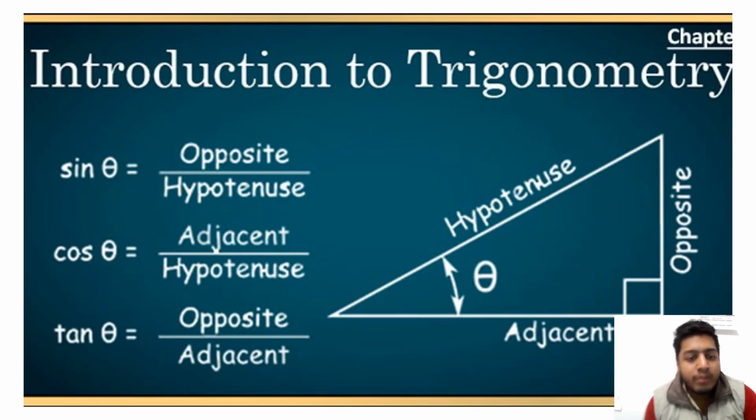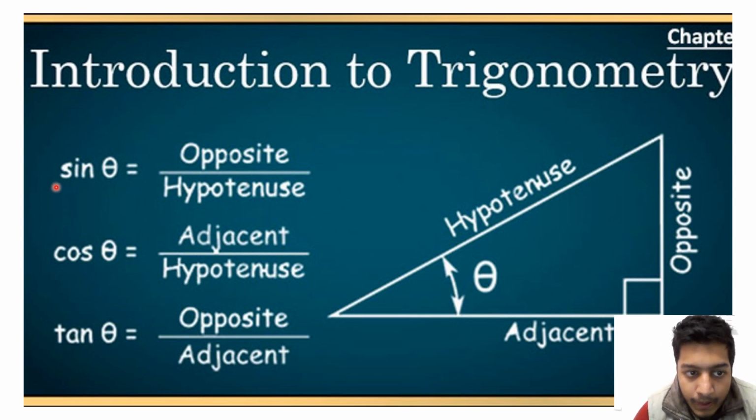Now we will start with the real trigonometry, what I would say is the real crux of trigonometry, the functions that come in trigonometry. Here you can see this is a right angled triangle. Why? Because one of the angles is 90 degrees. This is the longest side, which is denoted by hypotenuse. This is the adjacent side, or we can call it base also. And this is the opposite side, which can be called perpendicular also.